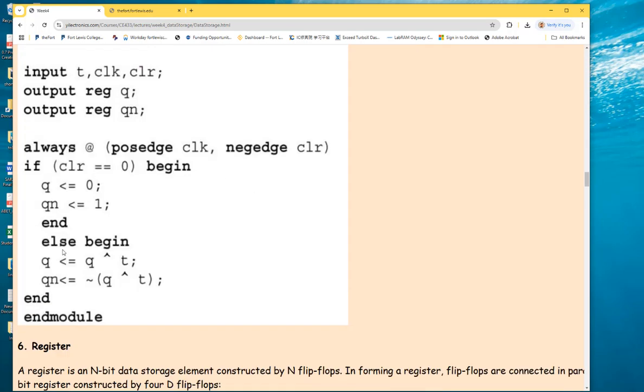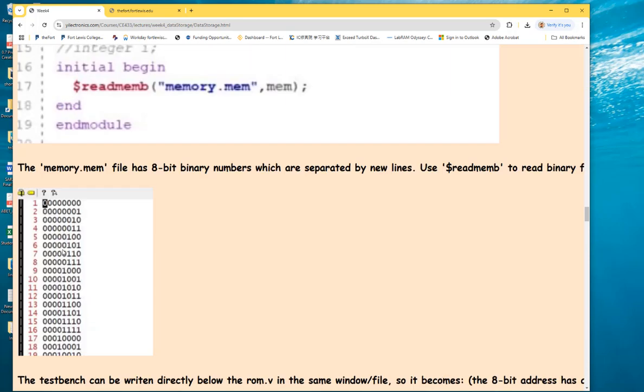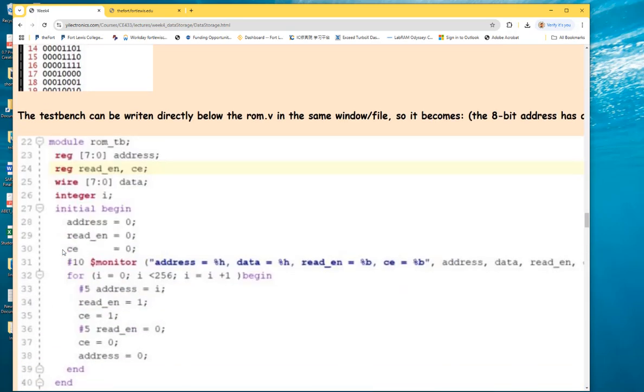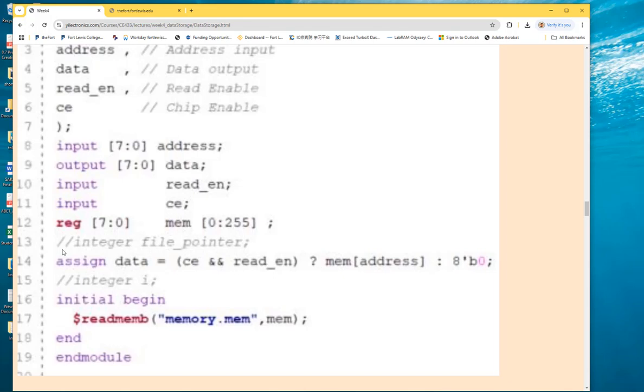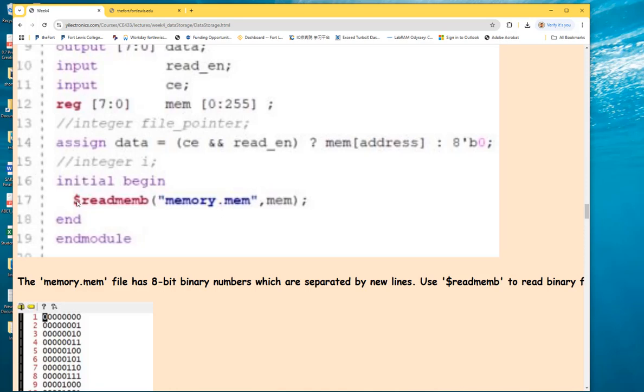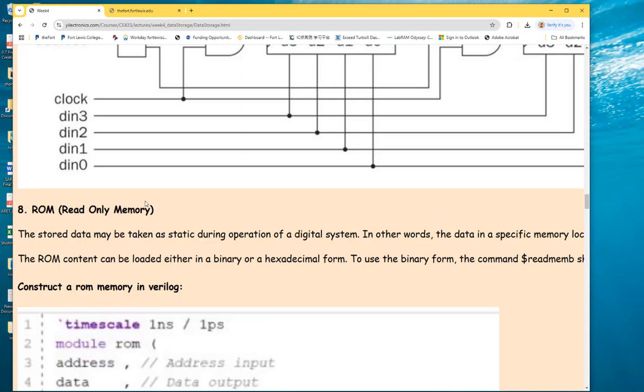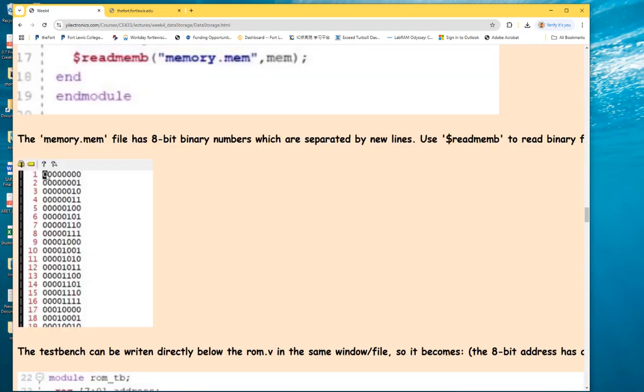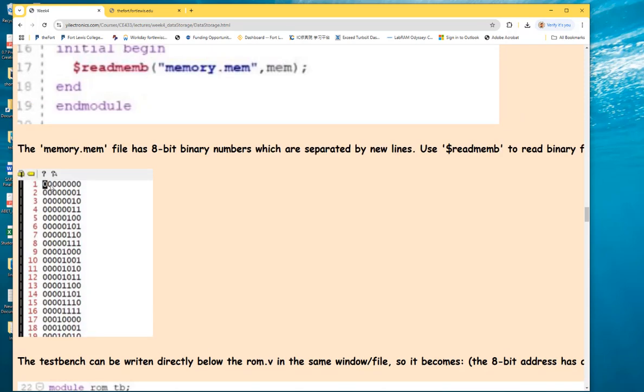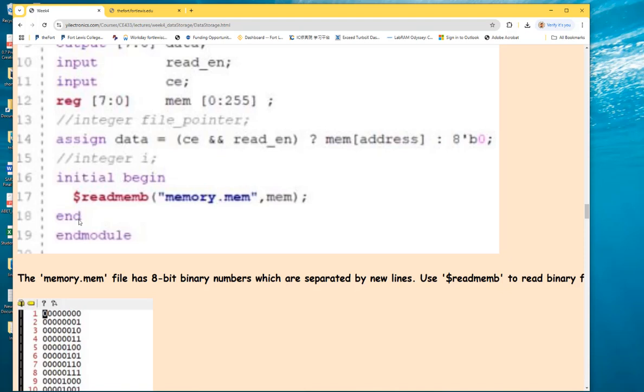Okay, and the rest are written into the memory, and then you read it using Verilog. And that reading command is the $readmemb. Okay, so you have to manually type all the numbers in here, but in Vim it's easy because a lot of times you can just duplicate and copy and paste. You save it as memory.mem in the same directory.